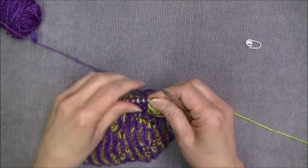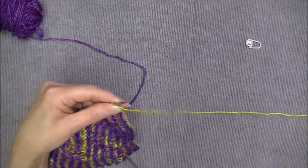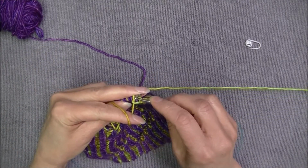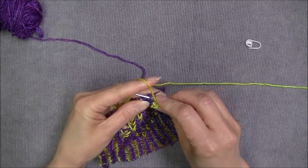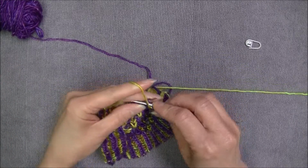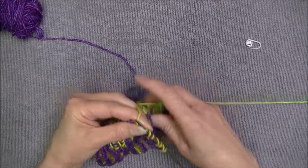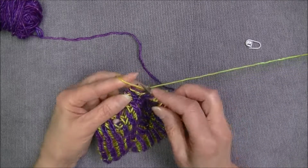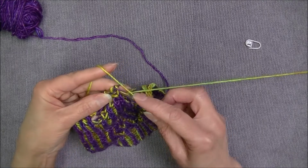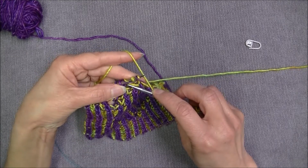So let's see how to do the wrong side rows. Starting with color A, work in pattern. Okay, so here you'll notice we have a yarn over, and then we have that stitch from the decrease, and then we have another yarn over.